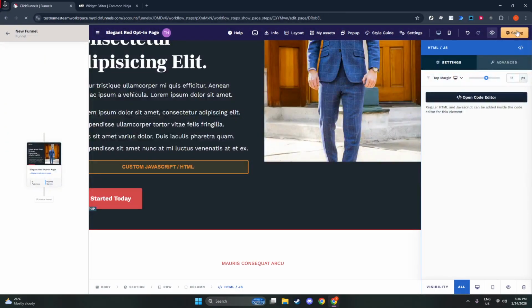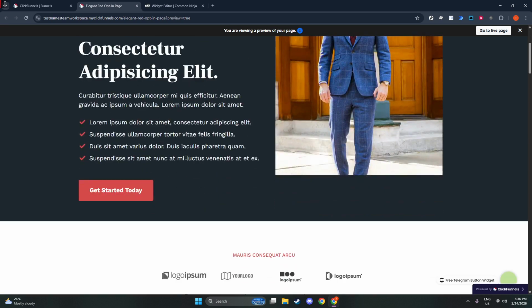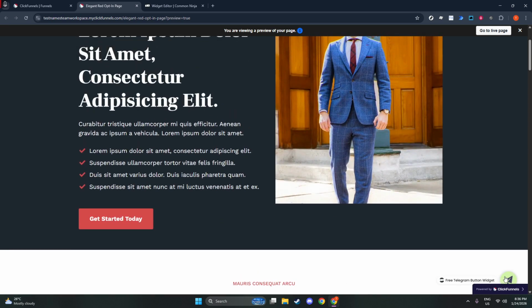You should now see the Telegram chat button in the location you chose. Click it to test. On desktop, it should open Telegram Web or the app if installed. On mobile, it should launch the Telegram app. If it doesn't appear right away, refresh the page, clear your cache, or make sure any ad blockers are disabled while testing.